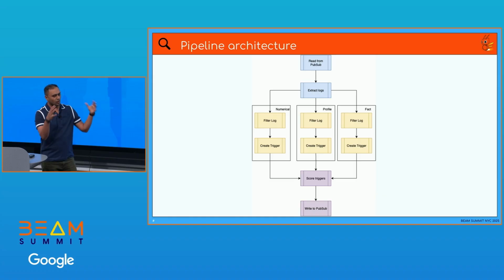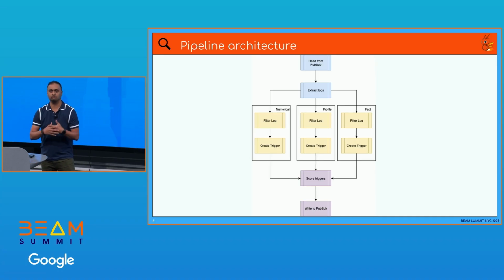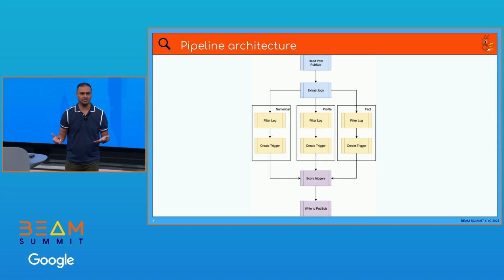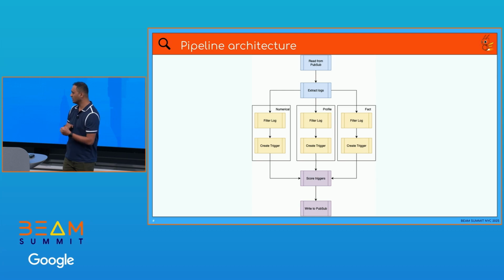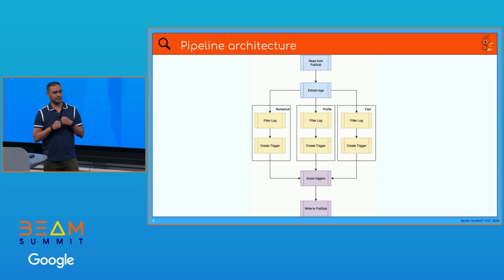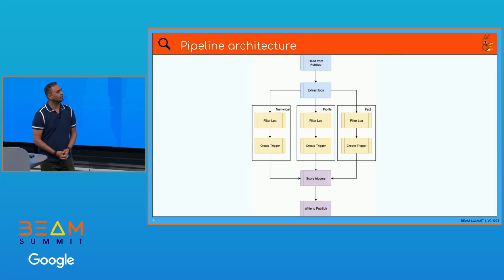And then lastly, once we know something malicious is actually happening, we take all of those triggers that come from these 3 different models and we score them. That tells you how bad it is, right? Is it something I need to look into right away, or is it just something I should be aware of that might be happening? Once we've scored all of that, we send it to our downstream system that's responsible for alerting and making sure that the customers are informed and they can see all of this in a centralized manner. So that's the pipeline architecture that we follow.